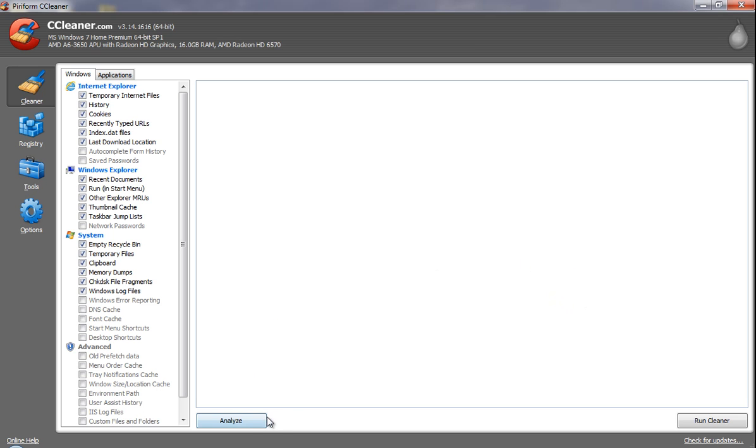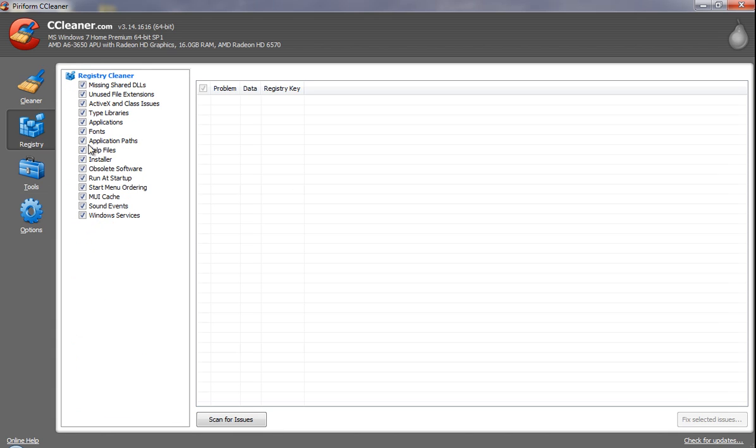After you analyze it, you're going to have a big list of junk that it's cleaning off, and it tells you how much it's going to clean off at the end, and then you can run your cleaner. Once you run your cleaner, it's going to remove all the junk from the system itself, and that'll be final.